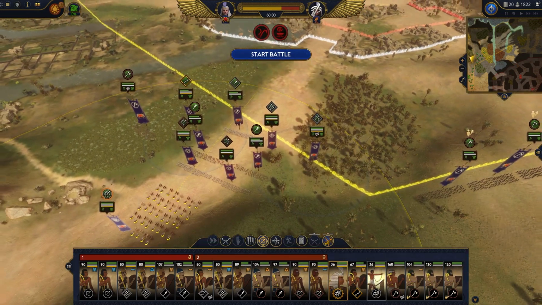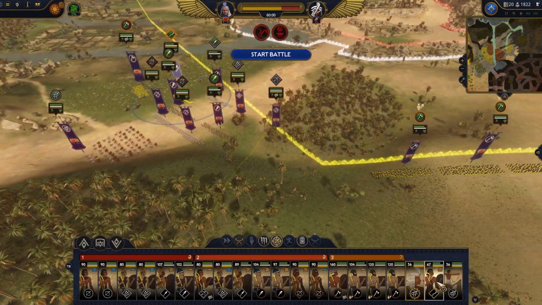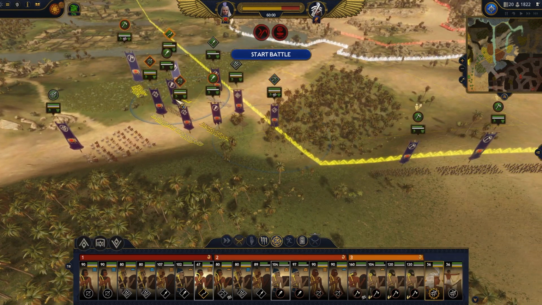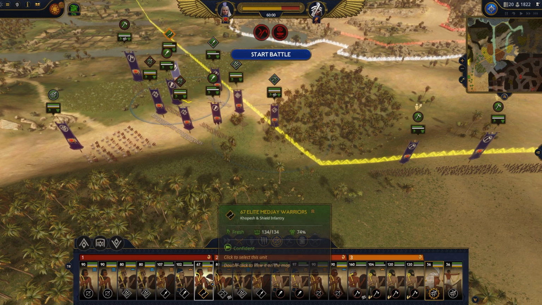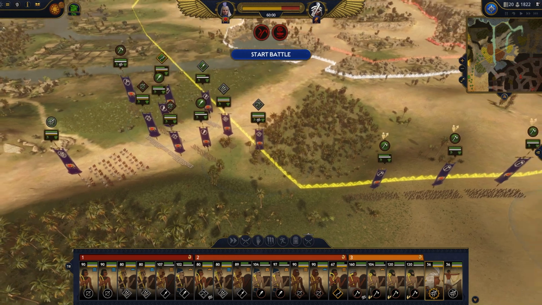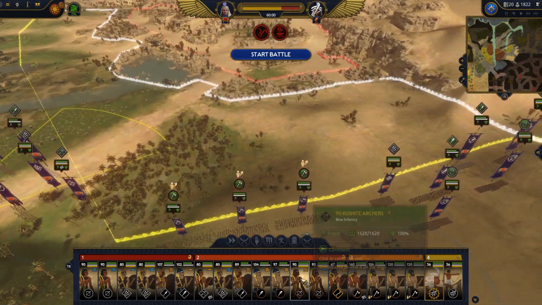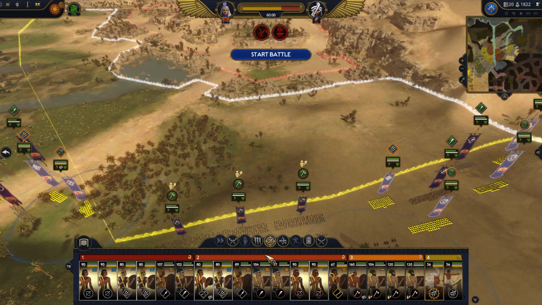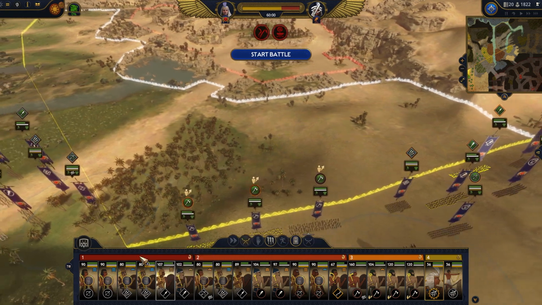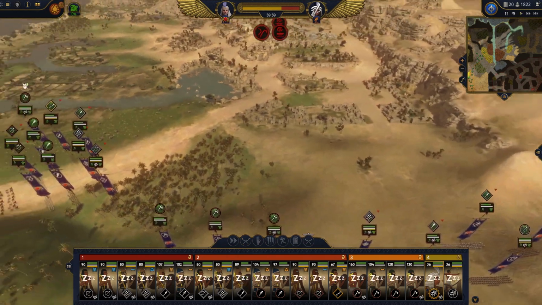Charioteers! Charioteers. All of the expendable axemen, you go with group. Wrong, it's not group 1. It is group 2. And then our chariots. Alright, so all of our archers need to be in guard mode. Archers and javelins both. Guard mode, same thing with our Cushite spears. Let's do it.